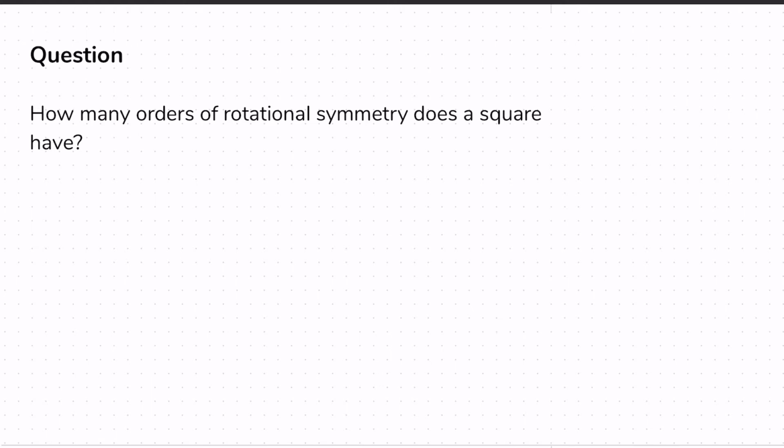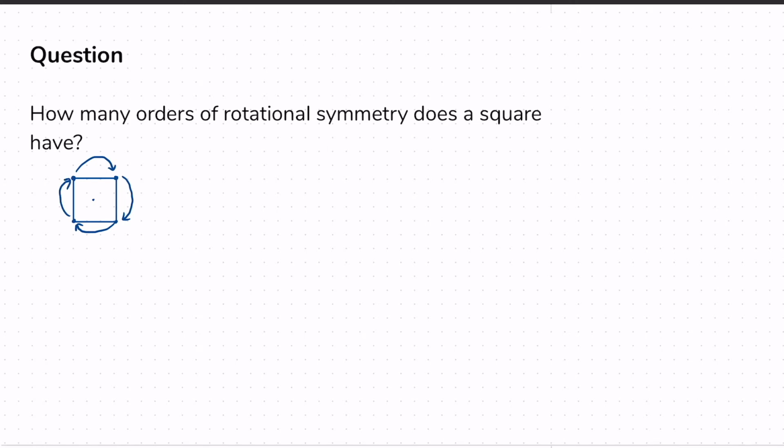Whereas something like, in this example here, a square, well, how many different ways can I do it? So we're going to be rotating about the center, and if I pick it up and twist it around, it's going to look the same when this corner is on this corner here. So that's what we're going to call a quarter turn. So this one, I'll come over here, and then again, we can do it one more time, and then again, and finally, back to where we started.